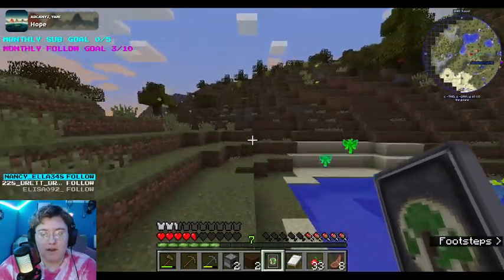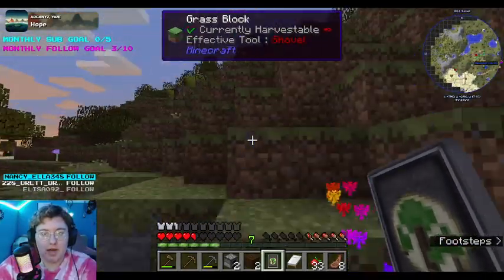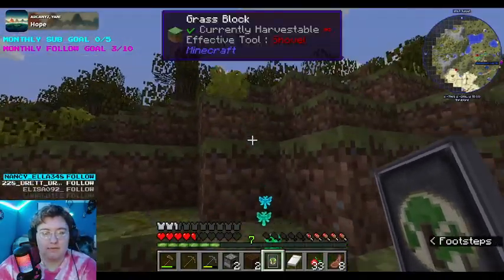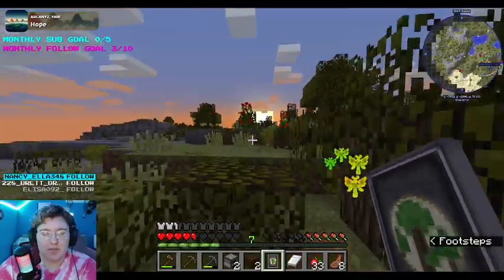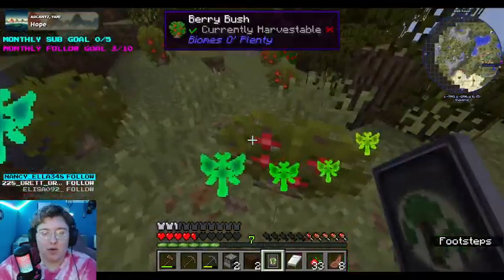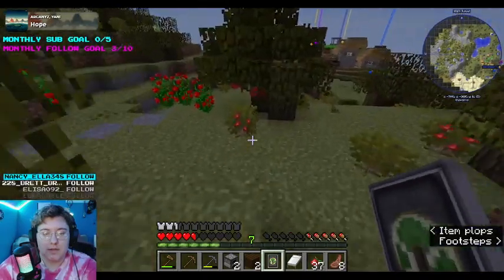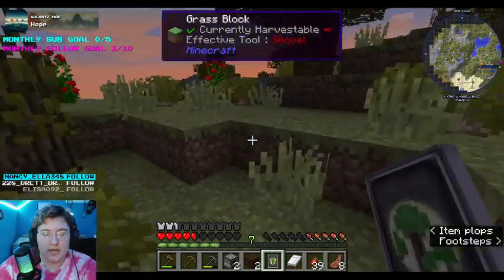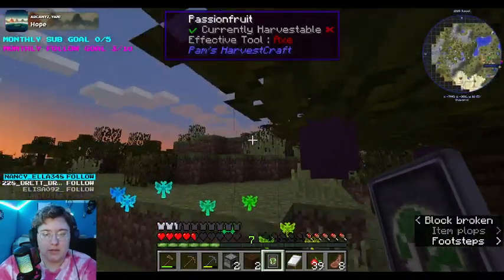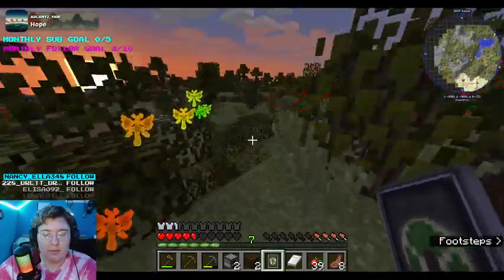That is phenomenal. After having however many villages with no geneticist lab, I was kind of losing hope. And this isn't horribly far. Like, in the grand scheme of things, this really isn't that bad. Lychee. I'm definitely gonna have to grab some of this fruit on my way back.